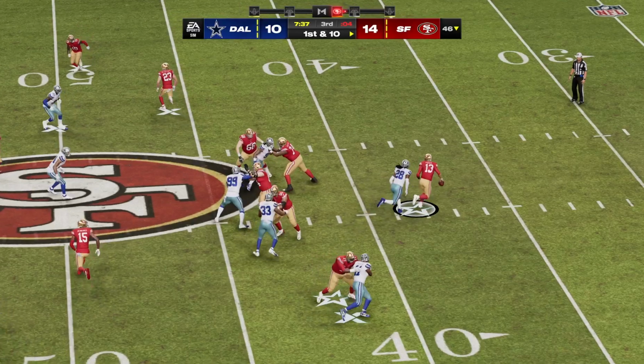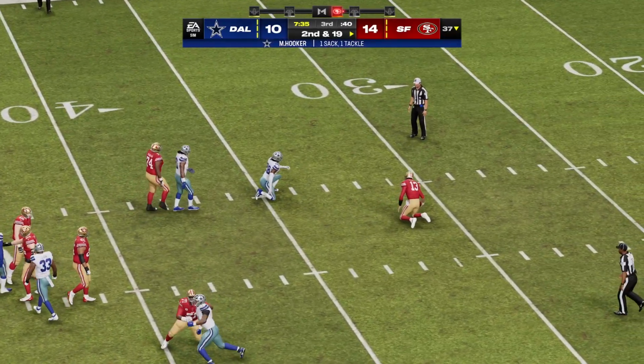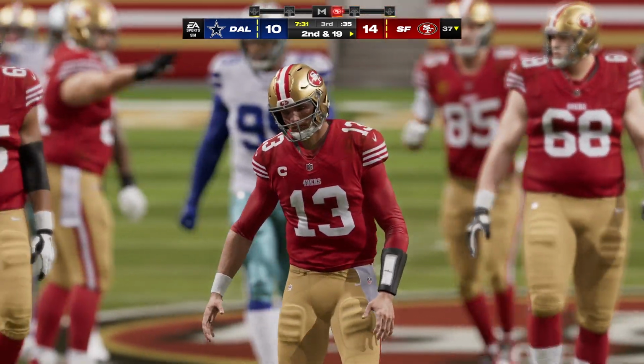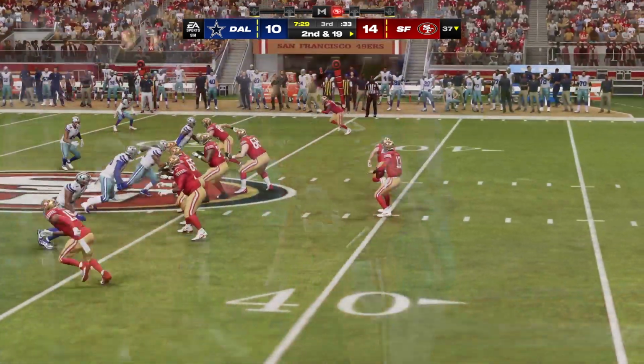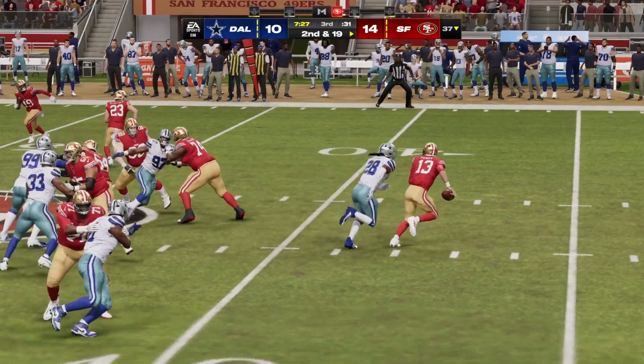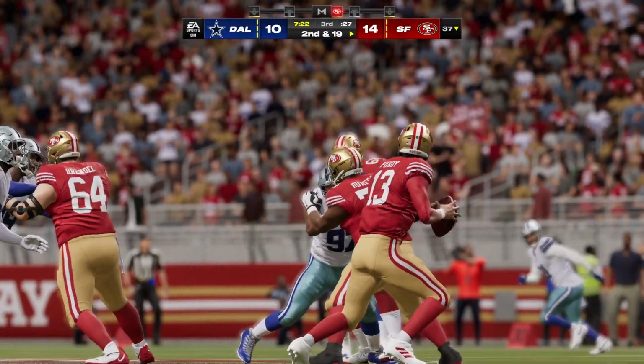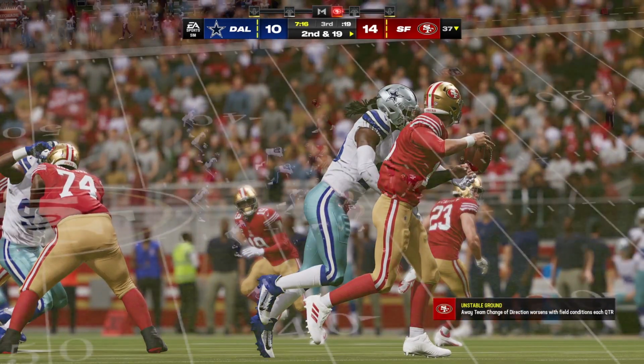Purdy looking to throw on first down here, and he will go down. A Cowboys sack. The safety blitz turns out to be a great call defensively as they sack him for a loss of 9. Well, remember, they had the nice gain on the previous play, but they just gave a lot of it back right there on that sack.